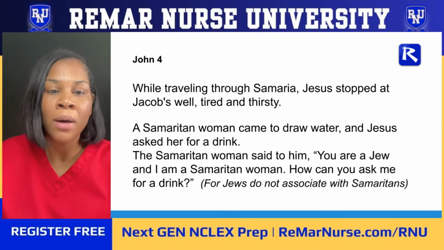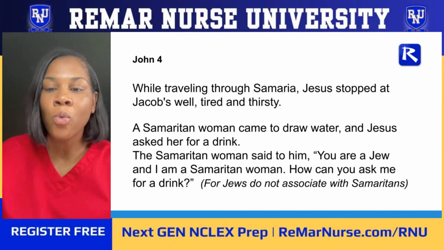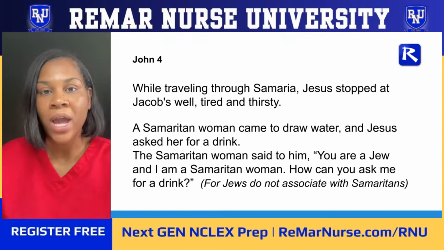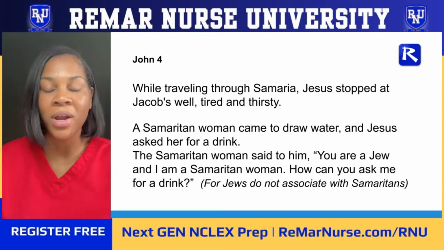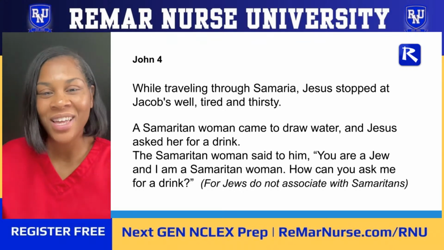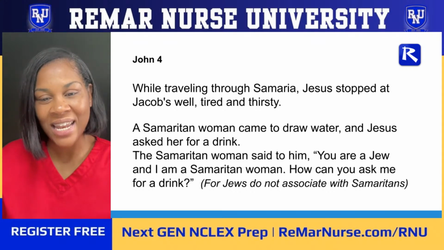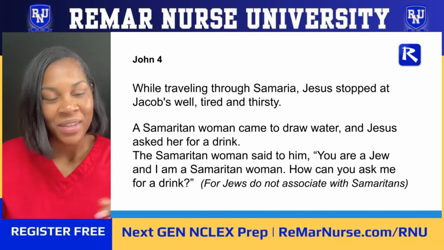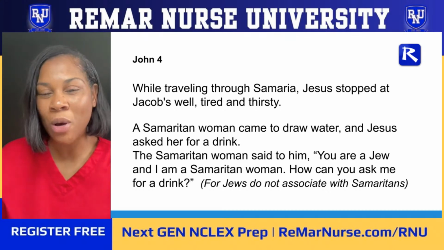Anyways, this woman comes to the well. And in particular, it talks about when she came to the well. She came to the well when everybody else was gone, right? When all the other women were gone, she comes to the well. This is important because you only go places by yourself when you are an outcast. So this woman was absolutely an outcast in society. She was not married. Anyways, she comes up to the well and Jesus asks the woman for a drink.